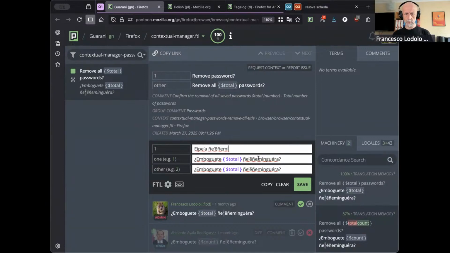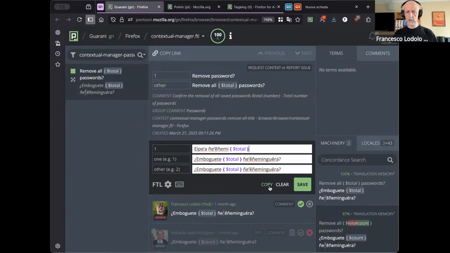The other thing that I wanted to call out is that in the source string, part of the text is highlighted with a gray background. That usually means it's a placeholder or a placeable or a variable, and you can click on it to copy it over. So you don't need to write parentheses, $total, and so on. That's very error prone. There is no point in doing that. You just click in the input field where you want to put that and click to copy it over.